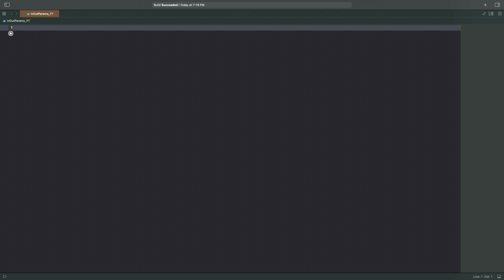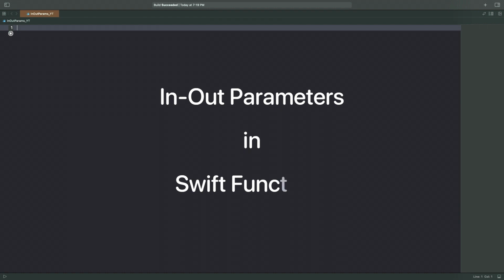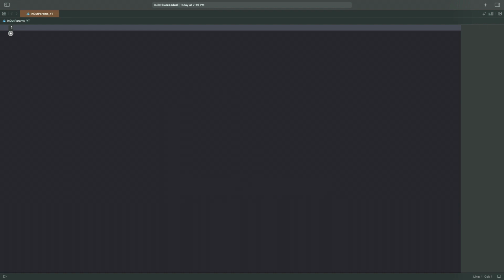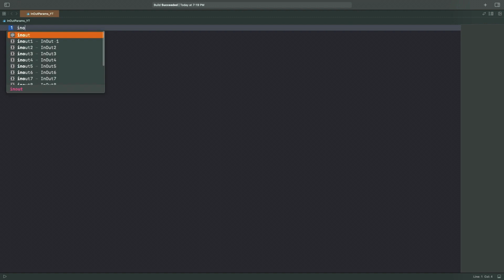Today I'm going to talk about a topic in Swift which, although we do not frequently meet, it's proved to be quite important and useful when needed. In particular, in this video I will talk about InOut Parameters in Swift functions, something that you will find quite interesting if you have not met them before. To get started, in a new Xcode playground I'm going to add the following function.